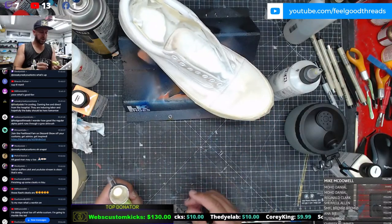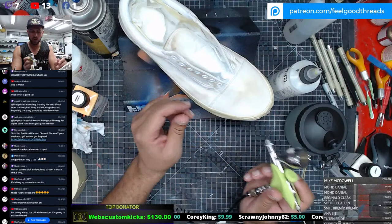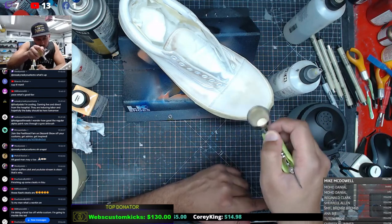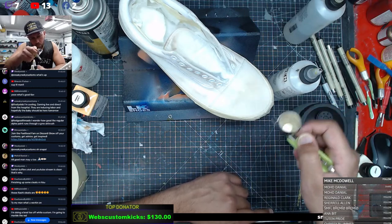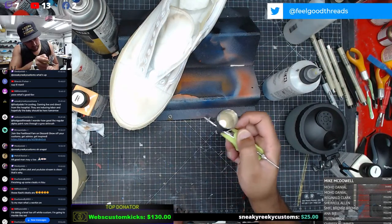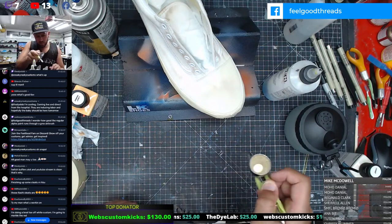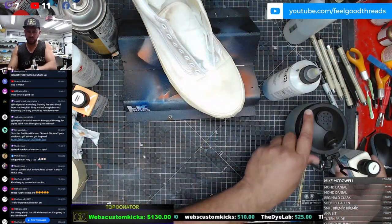Real soft. And by the way, this is an ivory and the shoe was white. So it should be turning more of an ivory, kind of a sail, an off-white color is what we really want it to be at the end. Seems like it's good enough. I'm going to give that a moment to settle out and dry, guys.